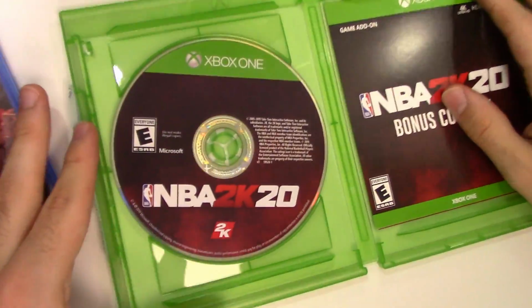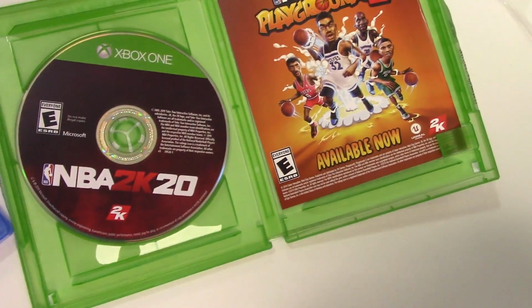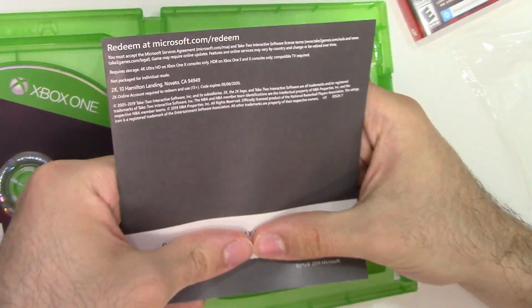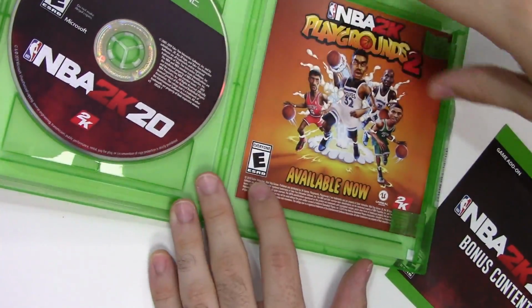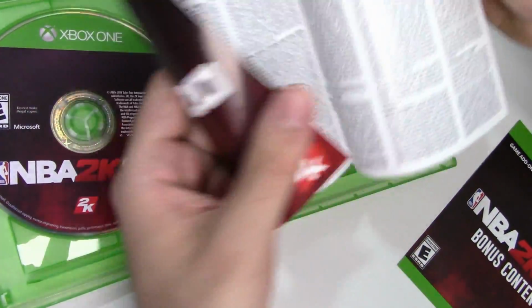Okay, now let's take a look at the Xbox One. Okay, there's the game disc on the left. Here's the game add-on as well. This time is also a code, and the expiration date is the same, September 6th, 2020. And then there's the little advertisement thing, this time with the back facing forward, but the same kind of thing here, in terms of just, you know, warnings and stuff.